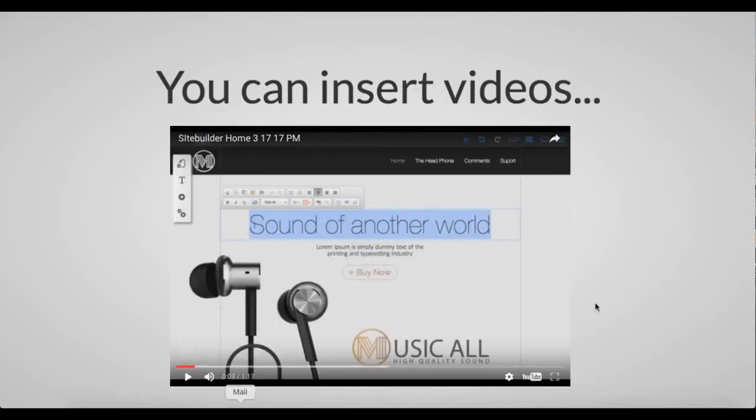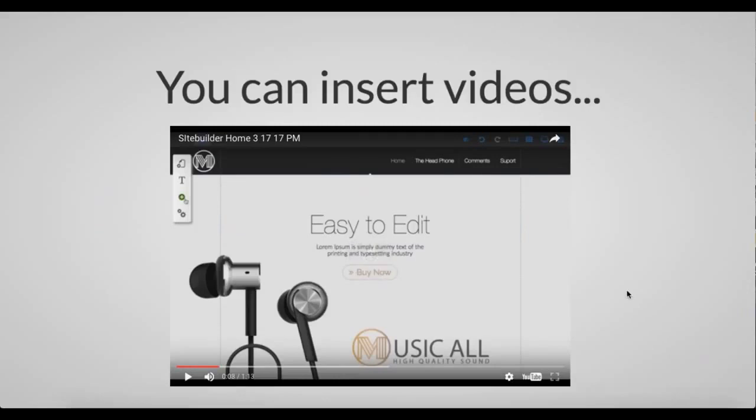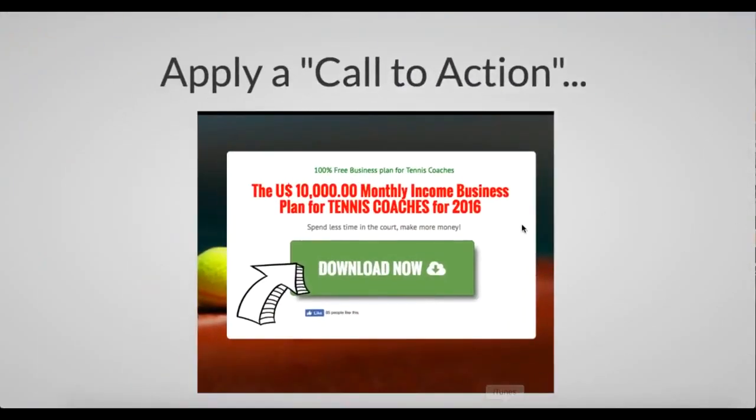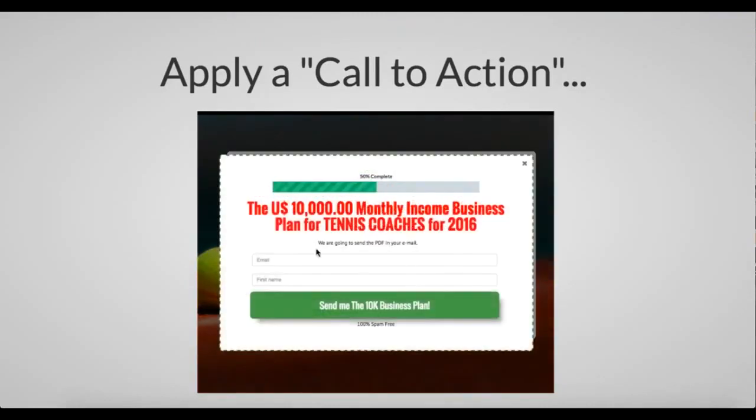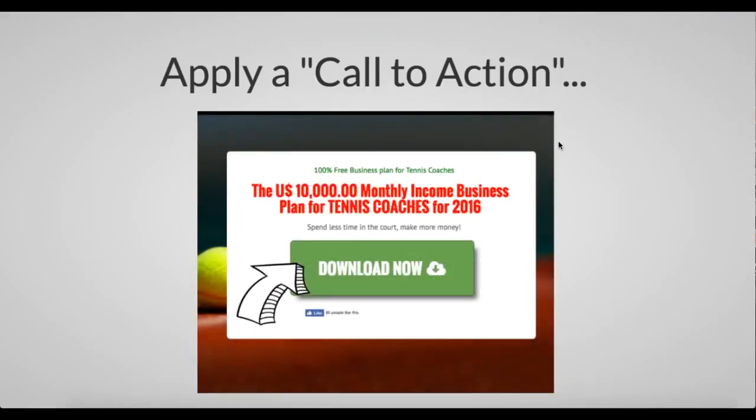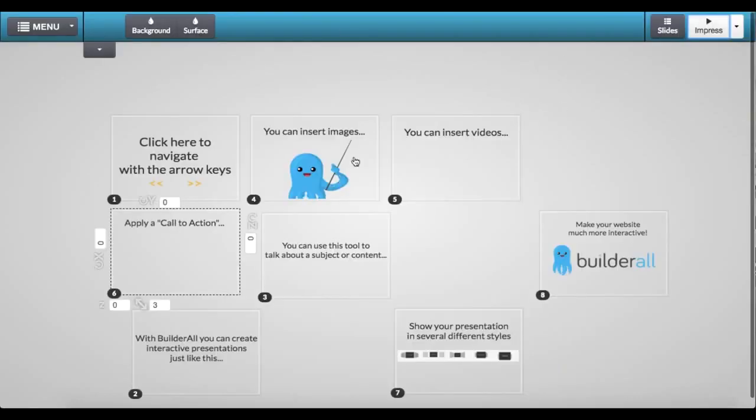What you can also do is I can pause this here, go on to the next slide. And I can also have a call to action. So this actually works. You see I can hover over the button, it actually changes colors. I can click on it and I can start to gather information. So this could be another really cool way for you to start generating leads, start bringing people into your list as well. All right, so let's go back, exit out of here.